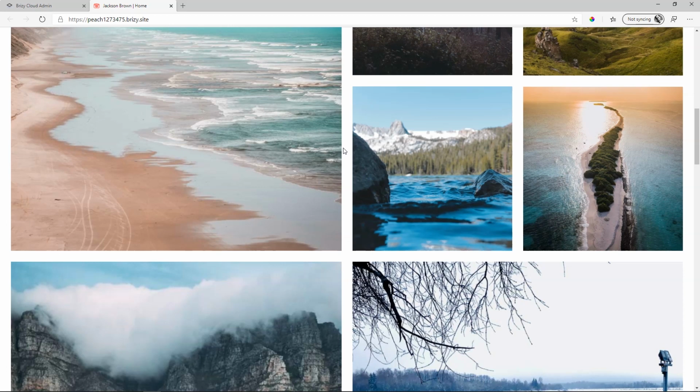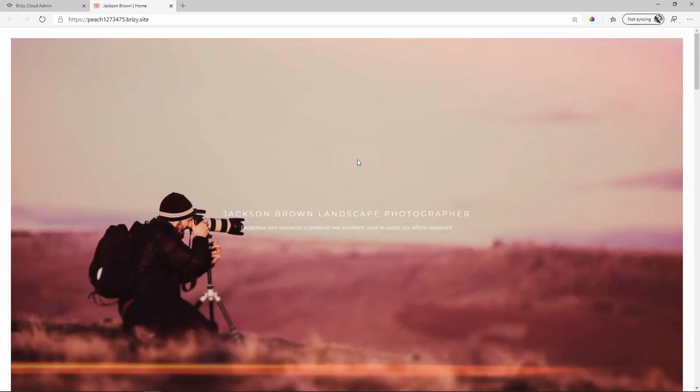But, and this is the big but here, I would say if you are new to website making, this is an excellent tutorial for you to test out and see how padding and margins work. If you can master this page and you can do it by yourself, you will be the master of padding and margins within Brizy. The second one is going to be responsiveness.